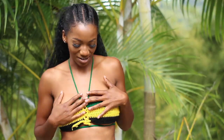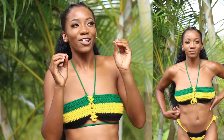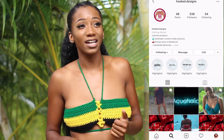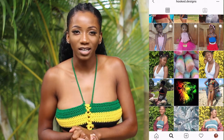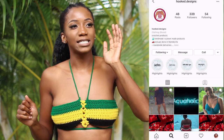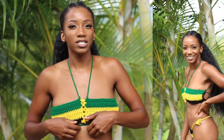This company seems like they buy from a vendor and resell here. Now I have this crocheted two-piece swimwear set in Jamaican flag colors — I'm calling it 'Jamaica girl' — and I am in love. Another reason I love them is they're from Mandeville! If you live in the Manchester area and don't want to go all the way to Kingston to get stuff, Hook Designs is going to hook you up. I was so happy to find a swimwear company in Mandeville. The owner crochets all her swimwear — she's a local designer with affordable prices and amazing, on-point customer service.